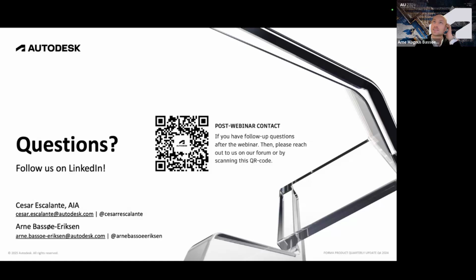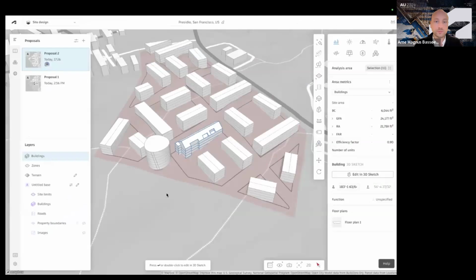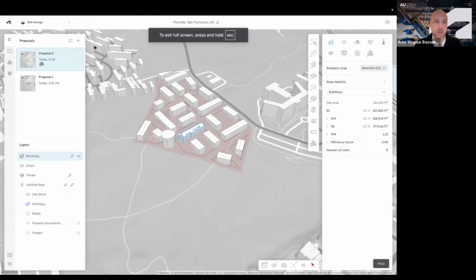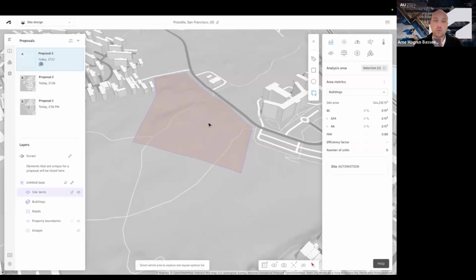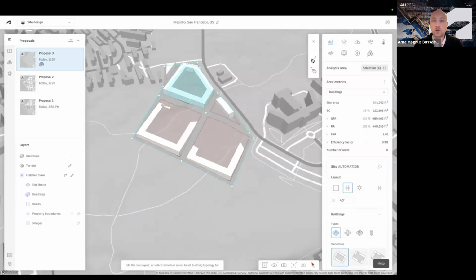I saw that Francis had asked, can you do manual subdivisions of the bigger site? I assume that was asked during the site automation go through. And yes, that is possible. Even though you can choose a grid, you can also choose, I'll show you, it's easier. So when you have your model, you can also draw your own lines.